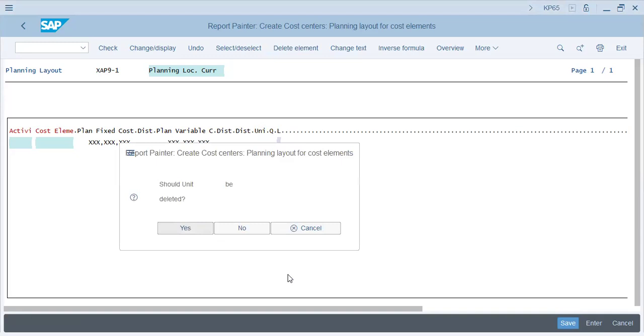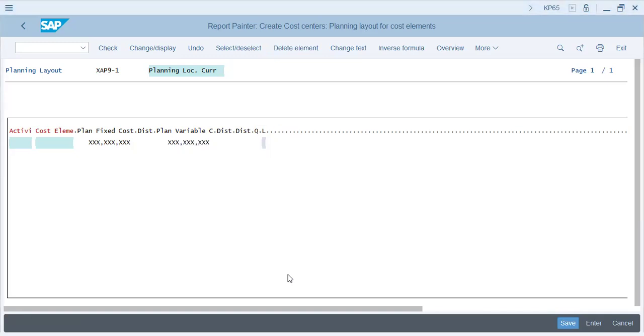Yes. Plan fixed cost. This is one of the elements. Now, what we have is activity type, cost element. We have already seen that in cost component structure. We have already defined activity types as well. So now with the combination of that, we will have a plan, forecasted fixed cost of your expenses.